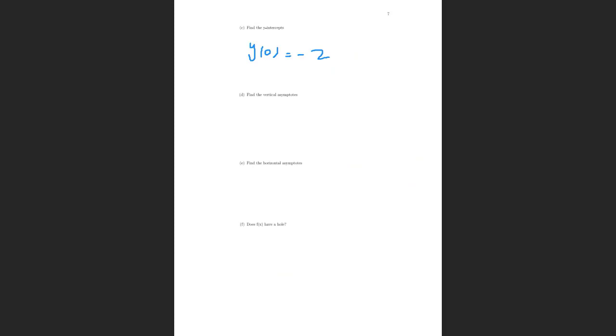So find the vertical asymptotes, and if you remember, we had x plus 3 and x plus 1, right? This is the denominator, so you have to set it equal to 0 and solve for x, right? So x equals -3, and x equals -1. Not too bad.